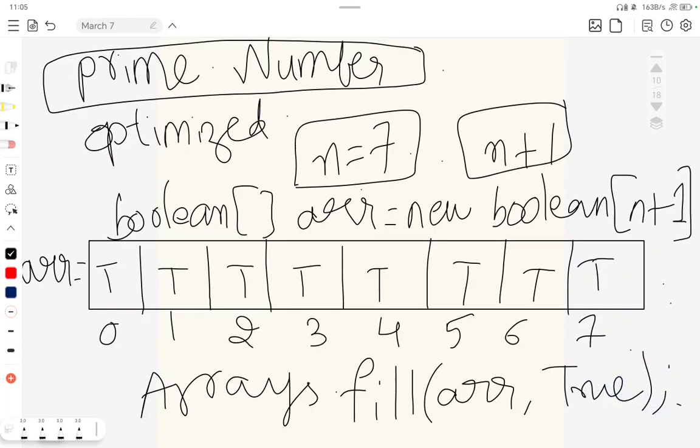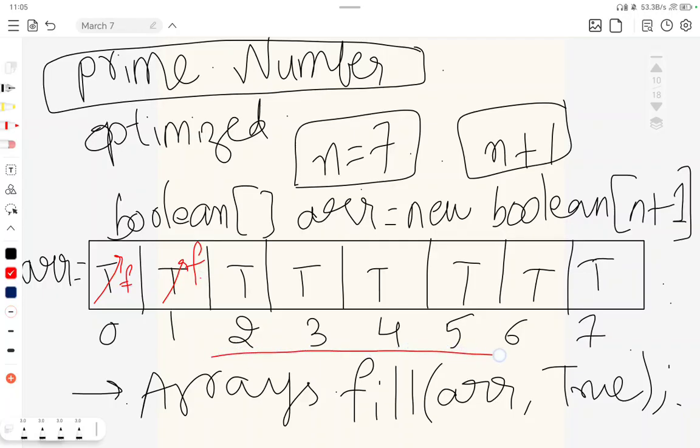Now, initially 0 is neither a prime number nor a composite number, and 1 is not a prime number, so we fill 0 and 1 as false.